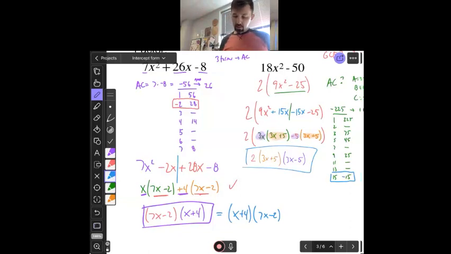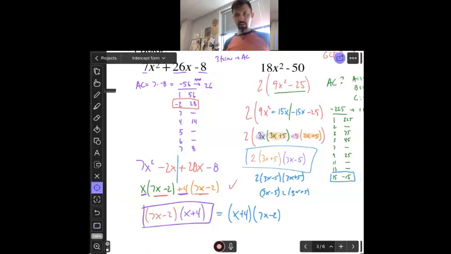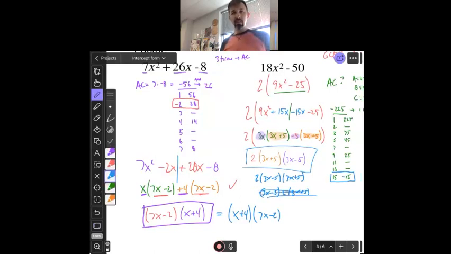Same thing here. I could rewrite this. That could be 2 times 3x minus 5 times 3x plus 5. That's the same thing. We could also put the 2 in the middle or something like that. But you guys should notice that that doesn't feel right. Putting a 2 right there in the middle. We don't do that. We have just a single term like that. We always put it in the front. So that's not okay to do. Even mathematically it's fine, but we don't do that for our heads, for our eyes.